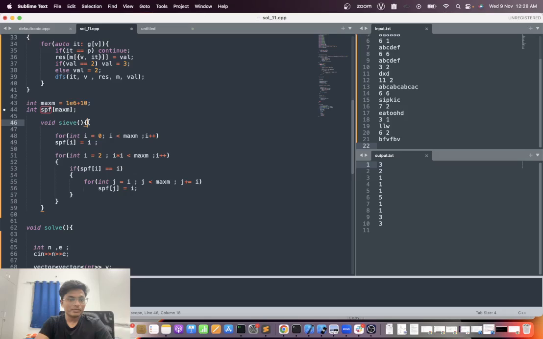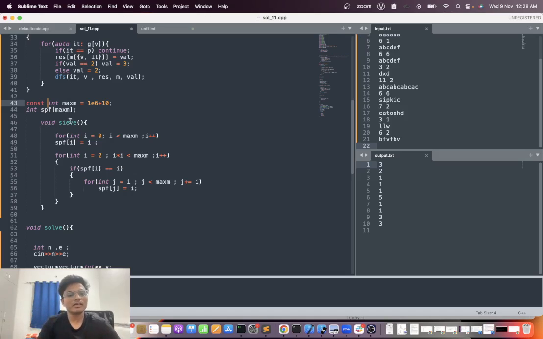What we will do is create an SPF, as a vector or array of size the maximum element size. Now I run the algorithm where SPF of i is equal to i.